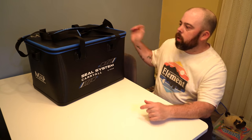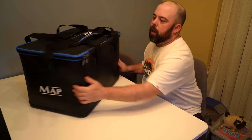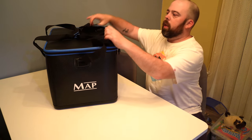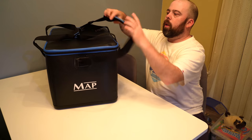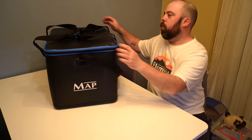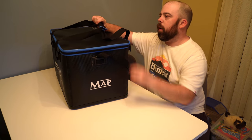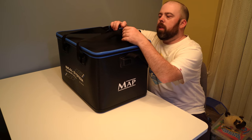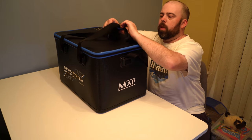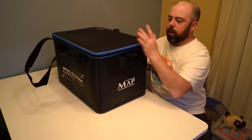It's got two attachments on the front, two on the back, and one on either end for the big strap. So it's got a big strap there, as you can see, which slides up and down. Got a lovely map embossed on it and a nice bit of comfy padding, and then they've got the dual handle, which is more like a belt kind of feel to it, really durable, and again that's the Velcro together to give you the double handle.